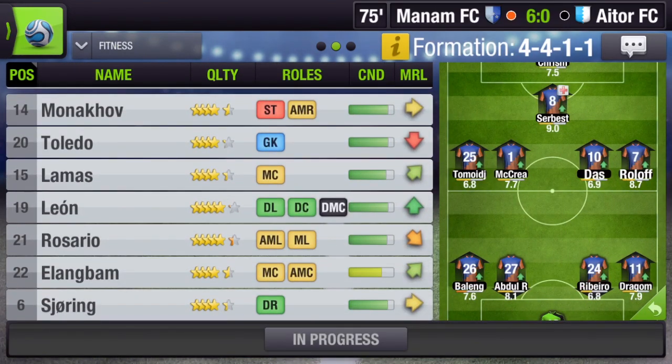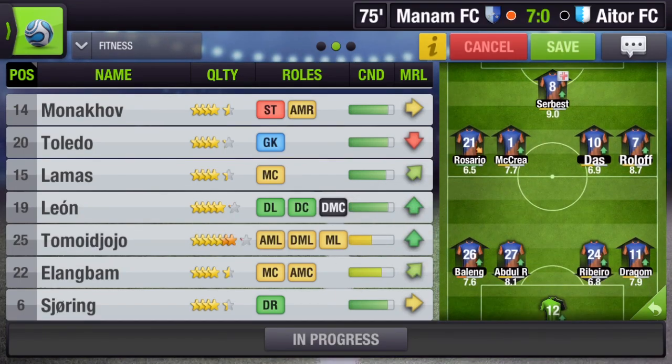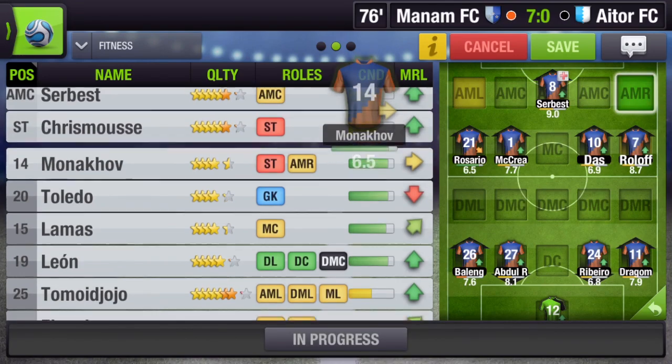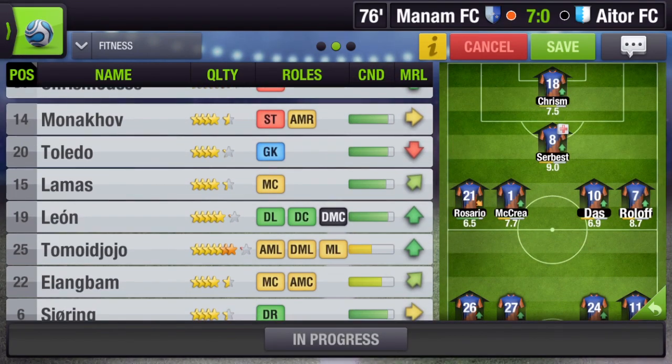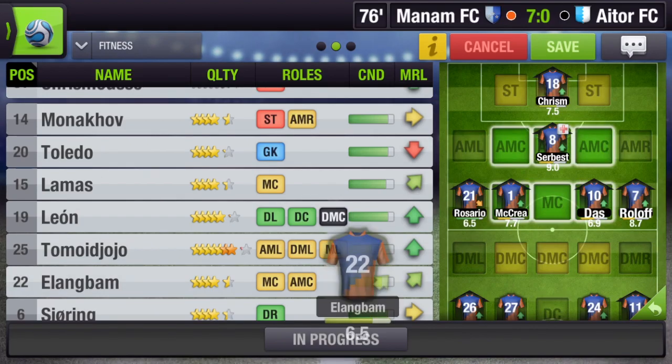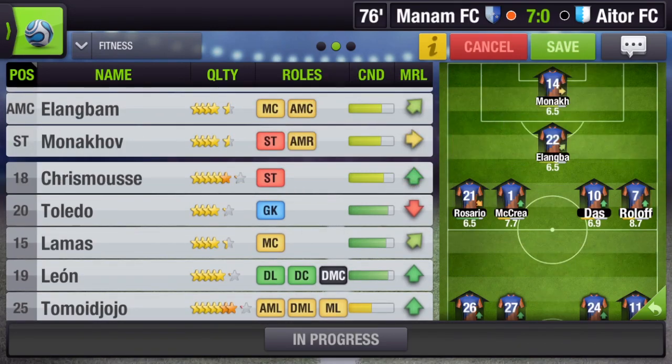I do need to make some of them play, like Rosario. I need him to play. My service is going to get injured. No, I cannot have that. I'll get him in, and I'll get my striker in as well. So I'm making all 3 changes.